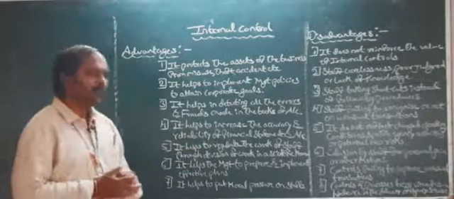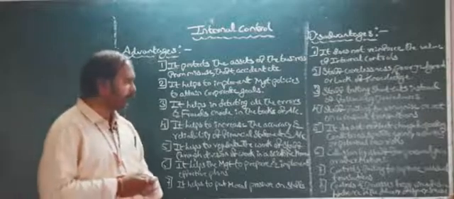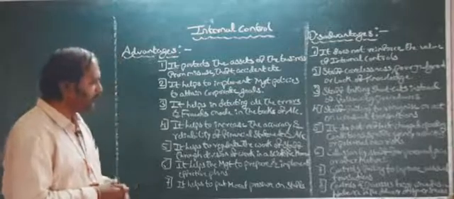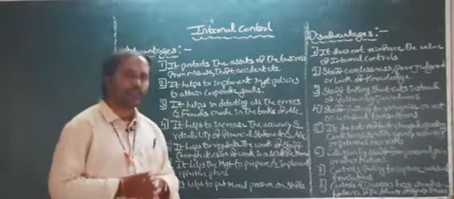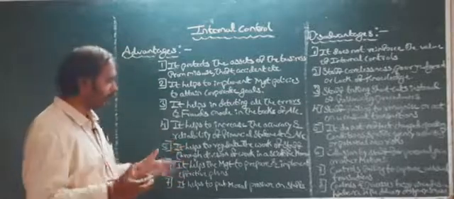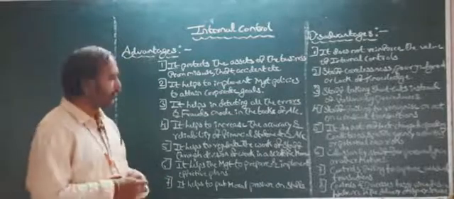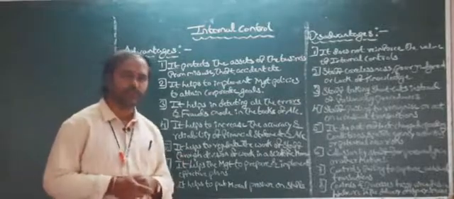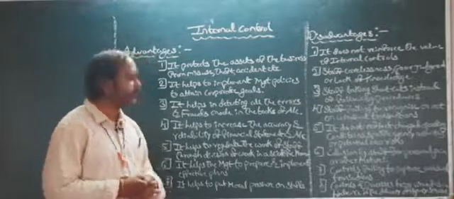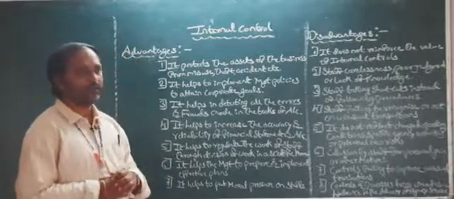And finally, internal control and its processes being viewed as a hindrance in the delivery of agency services. So here the internal control as well as its processes are viewed as a hindrance in the delivery of agency services. So in this way, these are the demerits or disadvantages that we are going to get in this particular internal control.